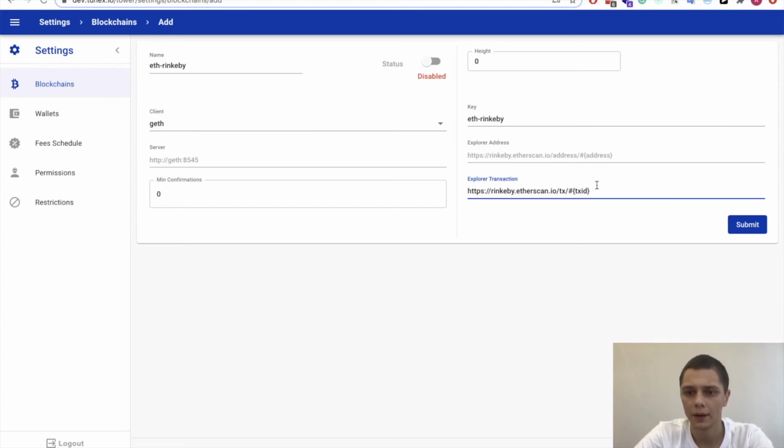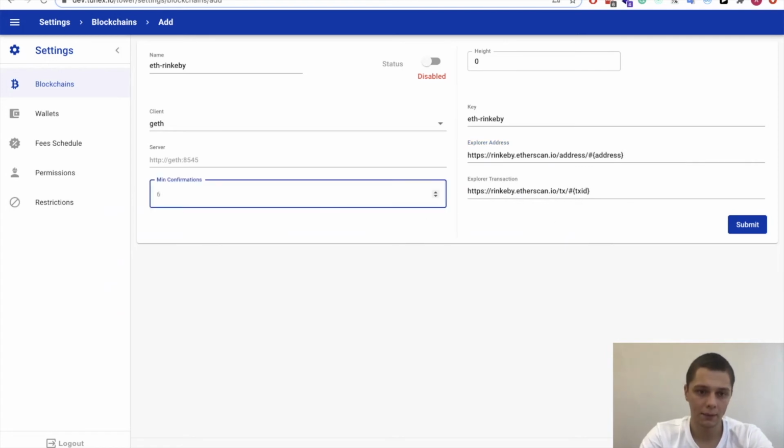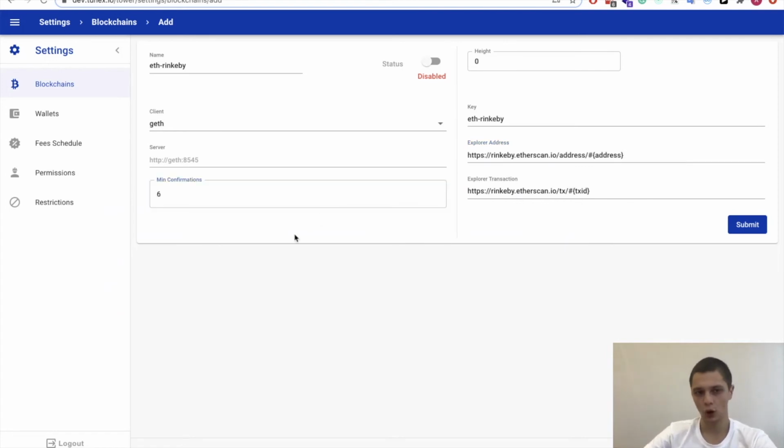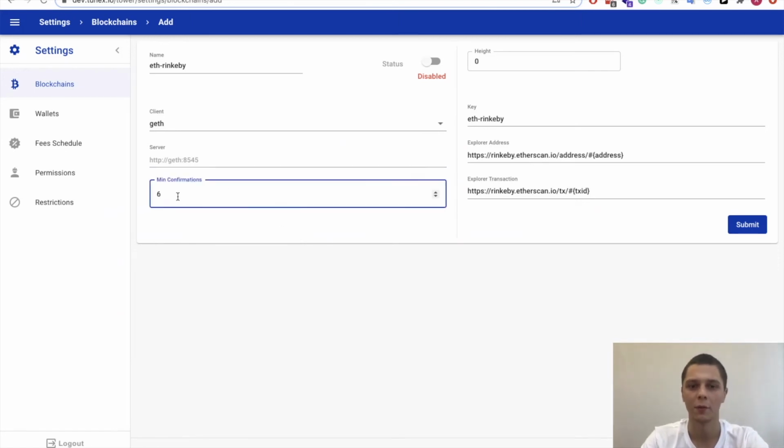This is for transaction and this is for address. Then minimum confirmations is how many blocks have to pass so that we can say that a withdrawal was successful, for example, or a deposit was collected. For example, if a withdrawal is present on block 5, we will wait until block 11 and then we can say that the withdrawal was successful.